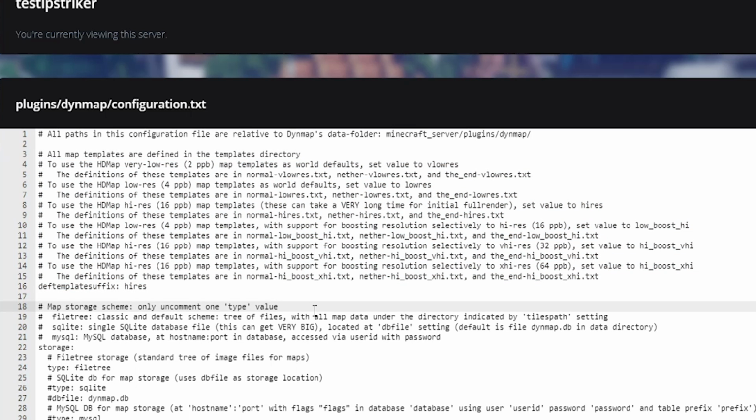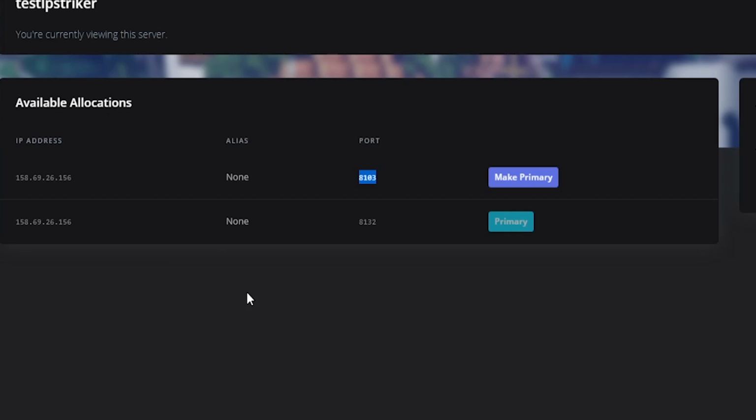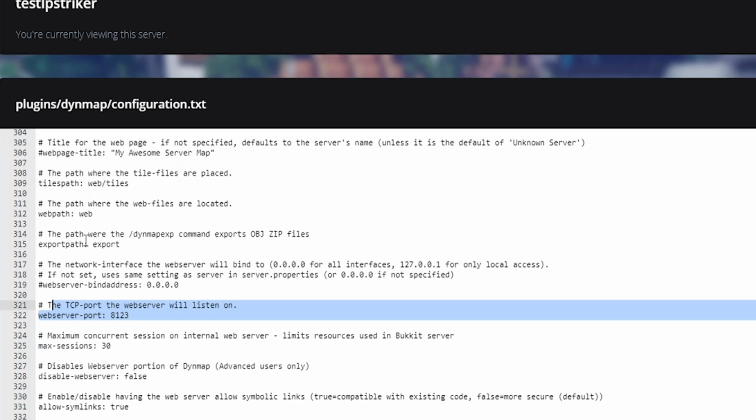But we're just going to head and get this set up first of all. So you want to do Control F or Control Find, and we're going to find the TCP port. And so this is what is necessary to use in order for everything to load and register properly. So I'm using ReviveNode, and you can come to the allocation settings, and so pretty much anything that isn't your primary port is what you're going to be using for the plugin to hook onto. So pretty much any type of port. As I said, it depends on your hosting provider. So if you guys need an additional port, typically you can just make a support ticket, and we can go ahead and add that to you. But this is the one that's going to be for me, and that's pretty much it, honestly.